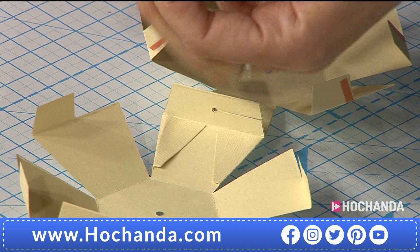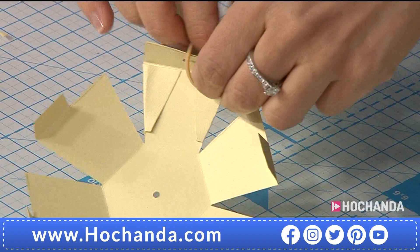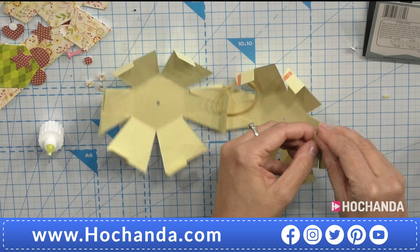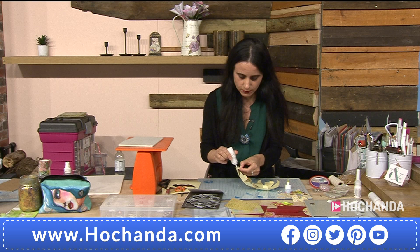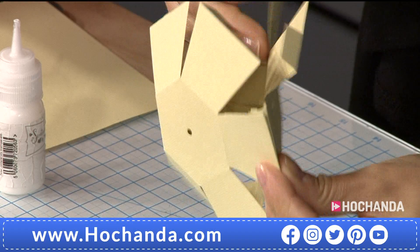Now you put a rubber band — Karen even tells you which size, which is a size 14. I just searched 'rubber bands size 14' and they were really inexpensive. You put it like that, then lift it up. We are incredibly busy for the one-day special, so please check out your baskets. These surprise balls are fabulous — as you can see from the samples, you can make so many different little creatures.